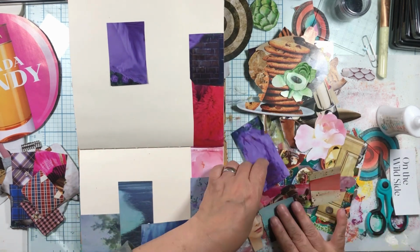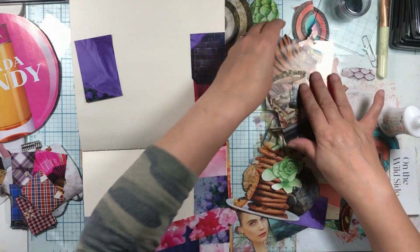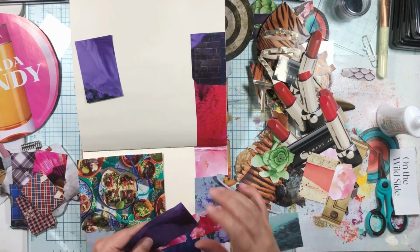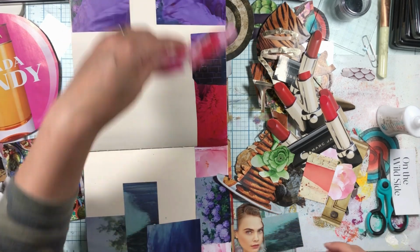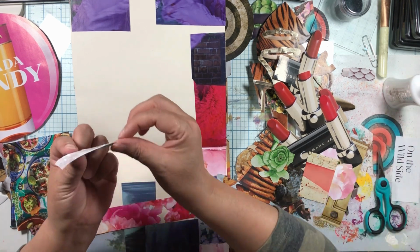All right, there's another piece of blue. I got some pink, so I'm going to be able to put pink at the top with my purples and pull it over. Let's see, do we have any more background pieces? I may have to use that one background piece. No, I have this. She thought that was pretty. Okay, so I kind of want that. We'll put that over there with this. Oh, we're going to have to use this little blue piece, but that's okay, because I'm going to cover it up with the pink up here at the top.